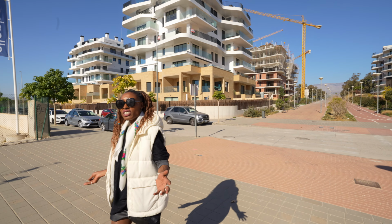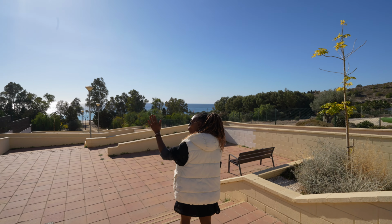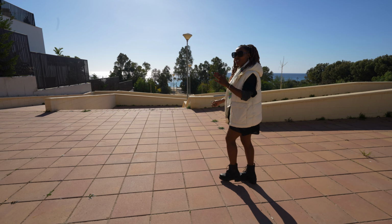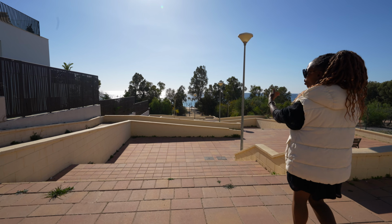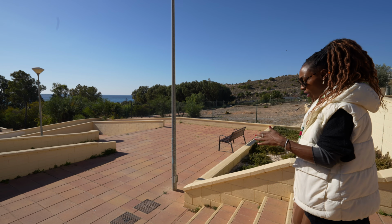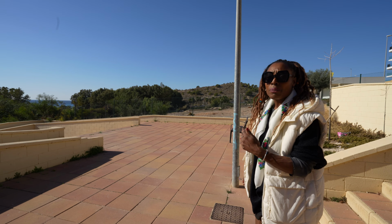So the residential complex extends so that it is technically right here at the very front line. You'll find that there is lots of natural green spaces, and they do have all of that right in front of the properties leading to the shoreline. This is actually a natural park, so it can never be built on. And that's nice to know that your view of the sea and the surrounding landscape will never be obscured.